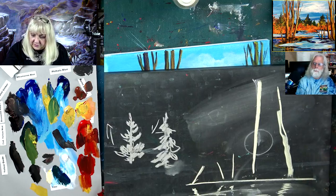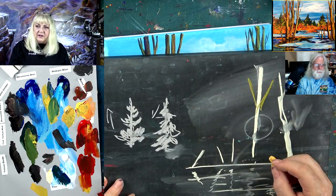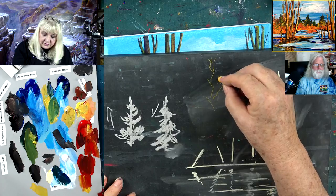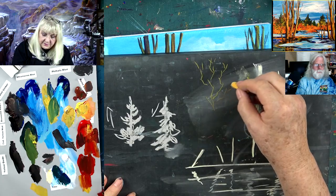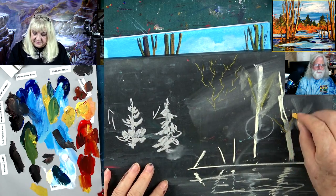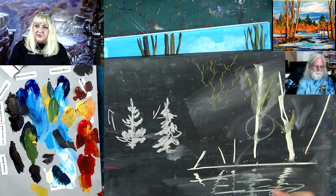One of the things you never want to do when you're painting a tree is have a branch here and then one right opposite, like a V or something. Branches are winding all the time. They keep it kind of crooked, like cracks in a sidewalk, and they get thinner as they go up. If you just really stop to look at it, you don't have to put every branch there ever was in. But one thing you don't want to do is this. You don't want a tree that's going to take your eye right off the canvas, because your eye's just going to go, where'd you go?